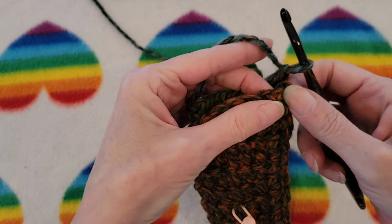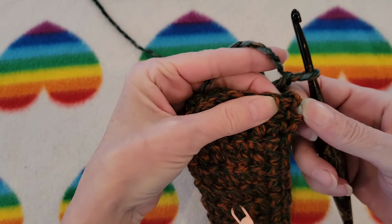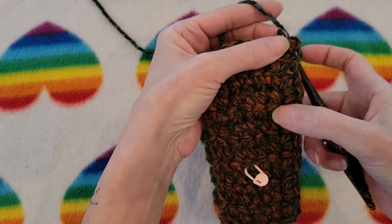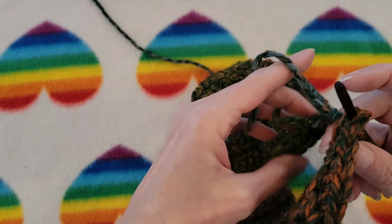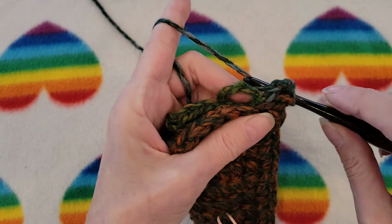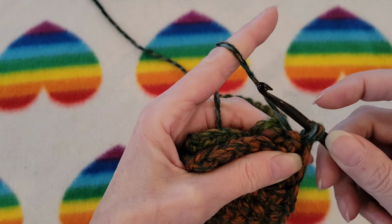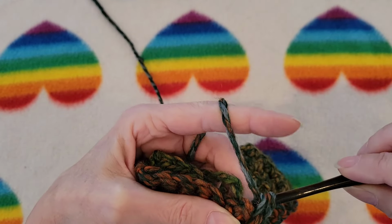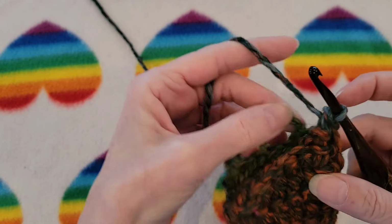All right, so here's the chain that I put in. And I'm going to go in this very last loop. Now you see this is the back side, so we're crocheting this on the back side. We're going to go into that very last loop and pull it through. You could do a slip stitch, but I prefer a chain because I'm going to tuck in that edge, that tail.